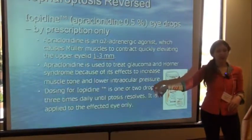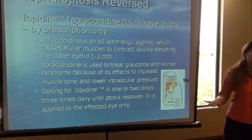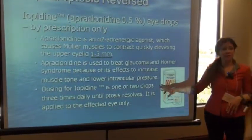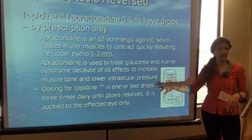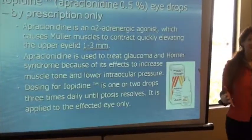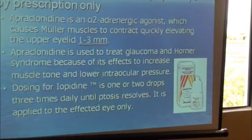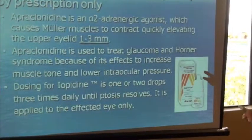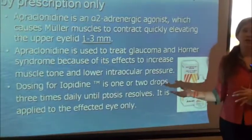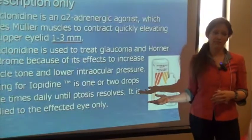An eyelid ptosis on average only lasts 2 to 3 weeks, so they're not going to be down for the whole 3 months most of the time. 70% of the time, if you put 2 drops of this in their eyelid, it will pop right back up. You'll be happy, they'll be happy, and then they can continue to do that 2 or 3 times a day for the next 2 weeks until it wears off. It means that you don't have somebody walking around town with a ptosis saying that you did their treatment.